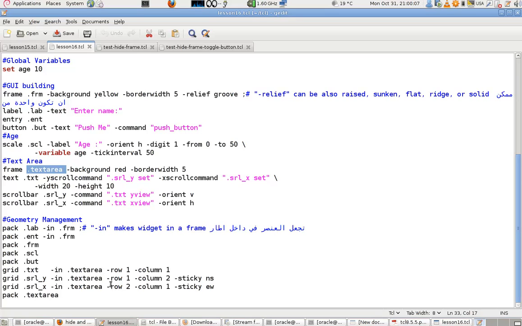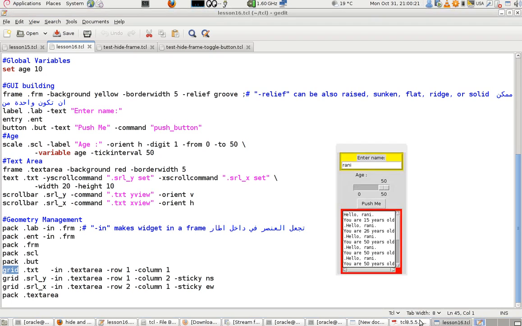Here I'm using the command grid, and with grid you can specify at which row and column of the window's grid you want to put it, for example row 1 and column 1 for the text area, and row 1 and column 2.